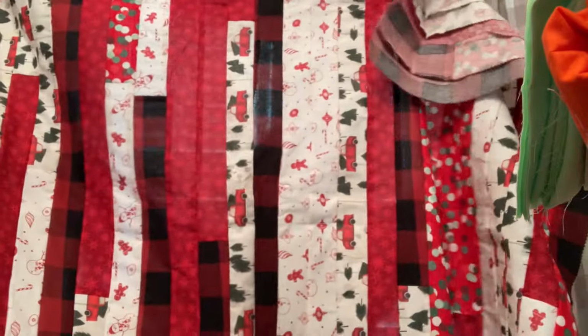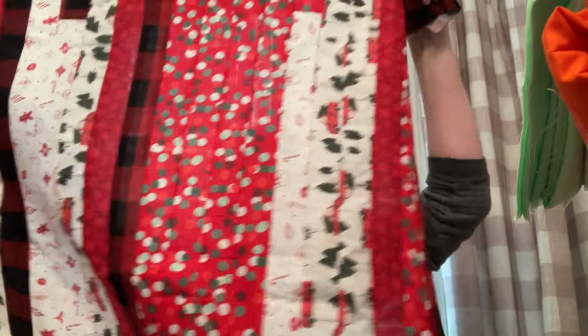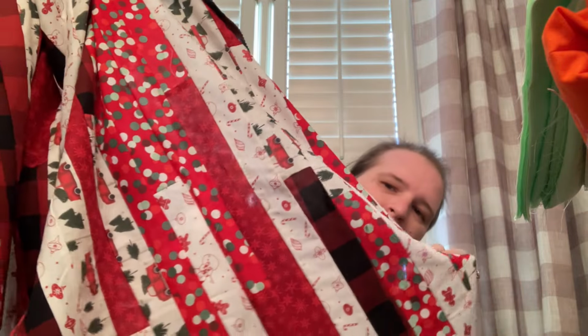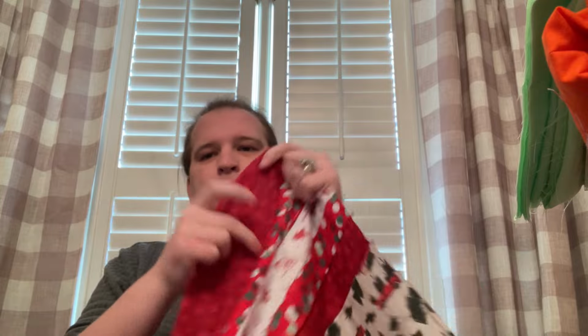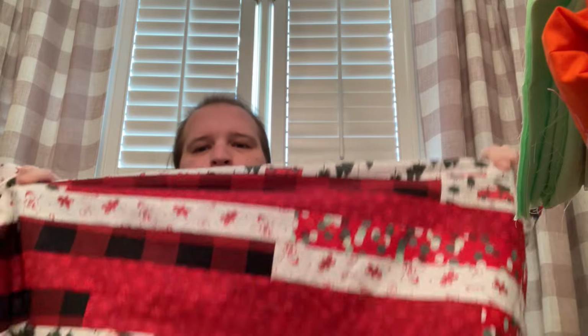This first one is like a Christmas throw blanket. This is just a jelly roll race quilt top. And it's not going to be big. It's like a little throw size. But I haven't quilted it or anything. I could do this one easy if I just do straight line. But it was on clearance after Christmas at Joann's Fabrics, I believe. So I think I bought two of them and just sped through them and kept going. So that's that one.